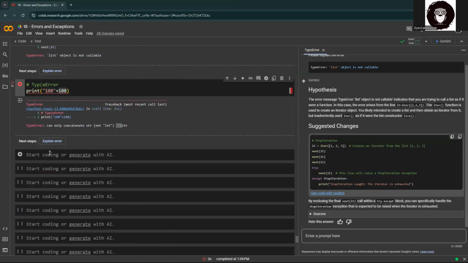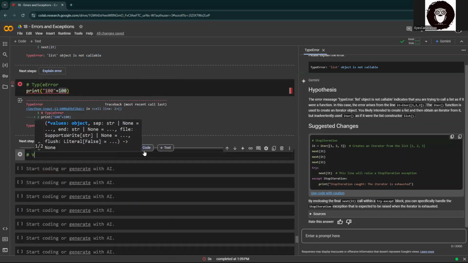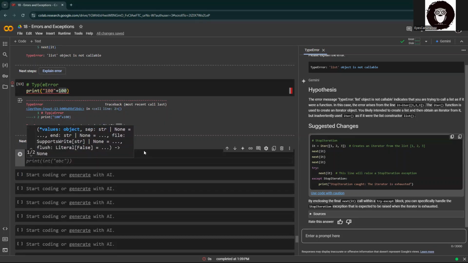Another common error that you have is the value error. Now, this particular error will occur when the function argument is inappropriate.